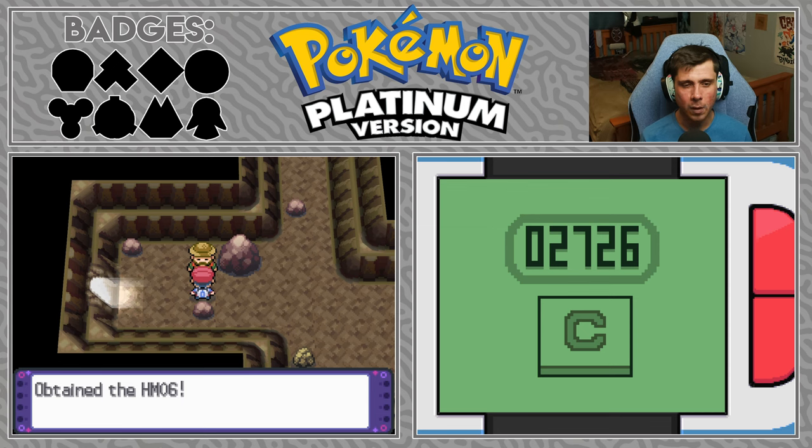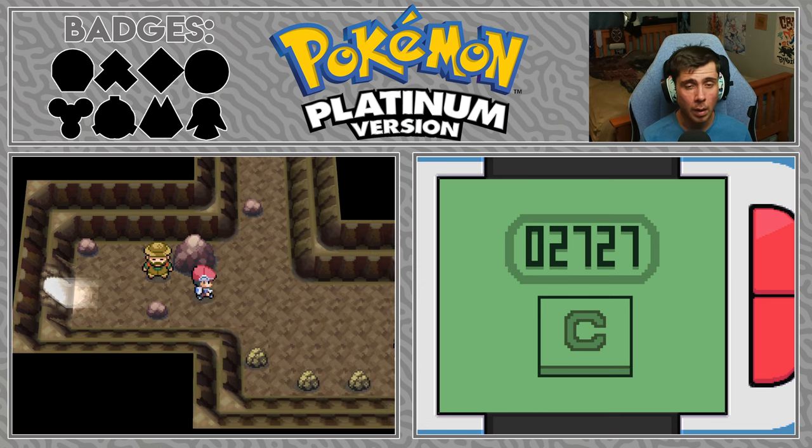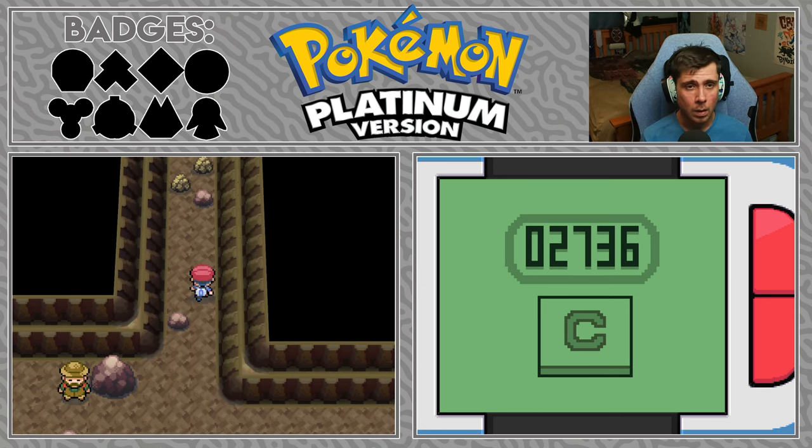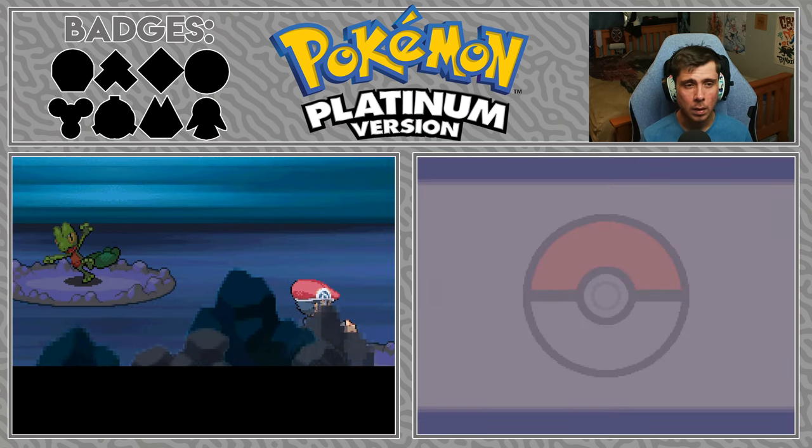Yeah, we get the HM for a rocks match, but we can't use it until after we beat the first gym. Oh, so this is technically a new area, so we get an encounter here. Yeah, it's a new encounter. We can't go north of here. This is our encounter for Orberg Gate, by the way. Let's see what it is.